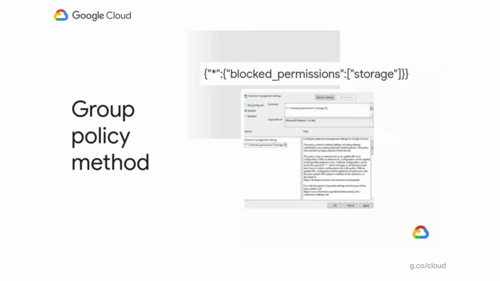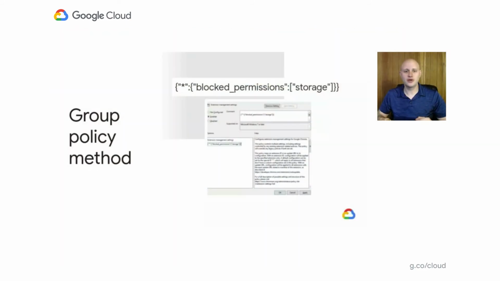I must say, on a personal note, this is my least favorite method because I do not like writing JSON, and you do have to truncate it to a single line. So you'll be able to see pretty easily which one I like the best out of the 3 methods. But we like to include this just because group policy is a reality, and maybe there's a lot of people watching today that are really good at JSON. I'm just not one of them.